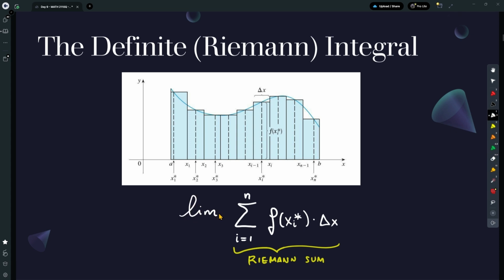Then we take the limit of this as n goes to infinity. When n goes to infinity, there are two things happening. There are more and more subintervals, and also the length of the subinterval, which is b minus a divided by n, is going to decrease. This is going to 0, and n is going to infinity. This is what we call the Riemann integral, the definite Riemann integral, which we denote by the integral from a to b of f of x dx.